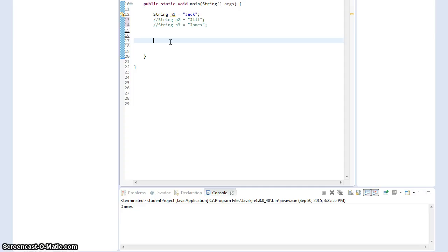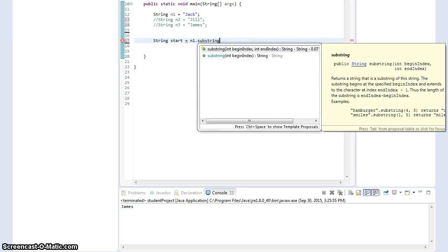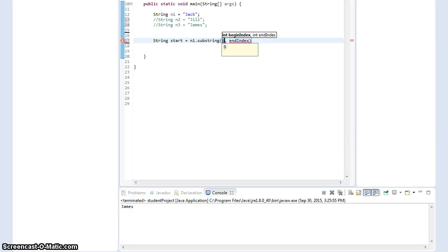I want to keep the J. String start is equal to n1.substring(0, 1).